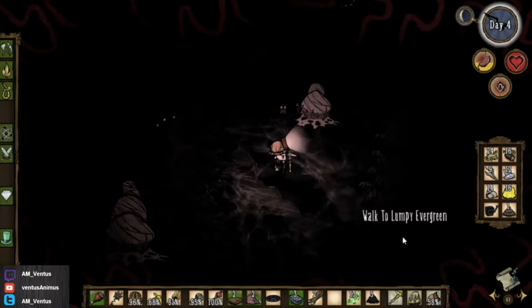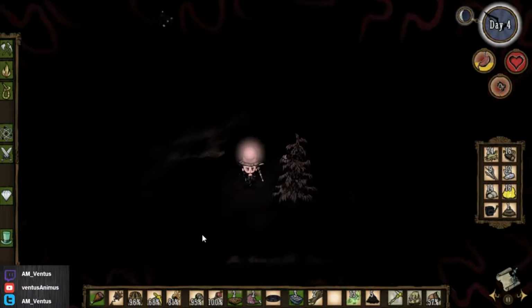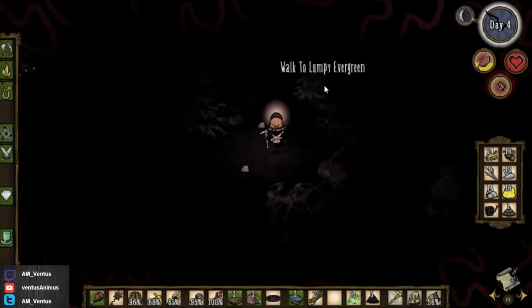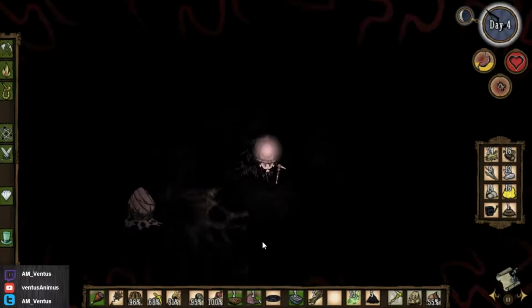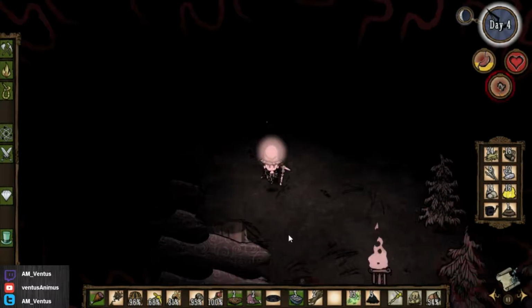So I'm actually going to walk through this entire area. I want to see how much of the area is covered. Oh, I see. So there's only one. There was only one nest on the other side. Oh my god. This is what you should not do. So don't do this, unless you're okay with letting out a ton of spiders that will permanently be there.